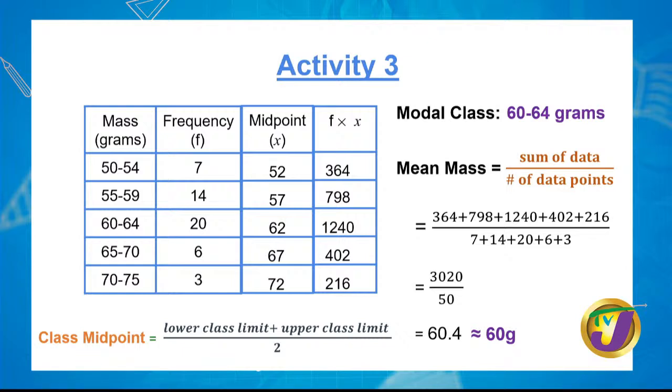Okay, so what I'm getting from you now, Tyrone, is that for the discrete data set, we have to take into consideration all of the values. So you don't have half of a person, you don't have half of a shoe, or half of a dog. So we're talking about those discrete values. You have to take into consideration the other number. So you'd have to round up to account for those that would remain after the division.